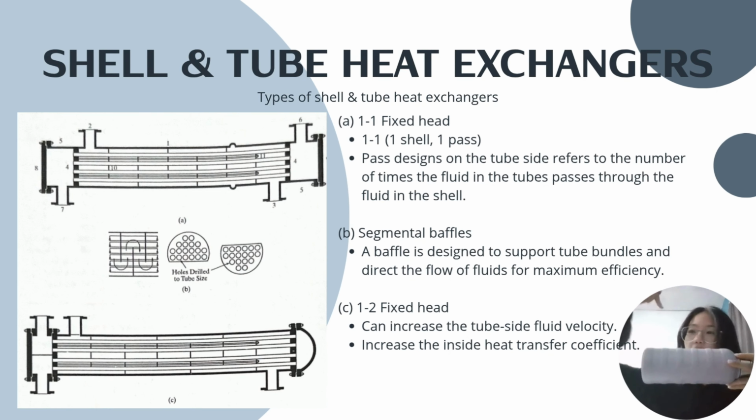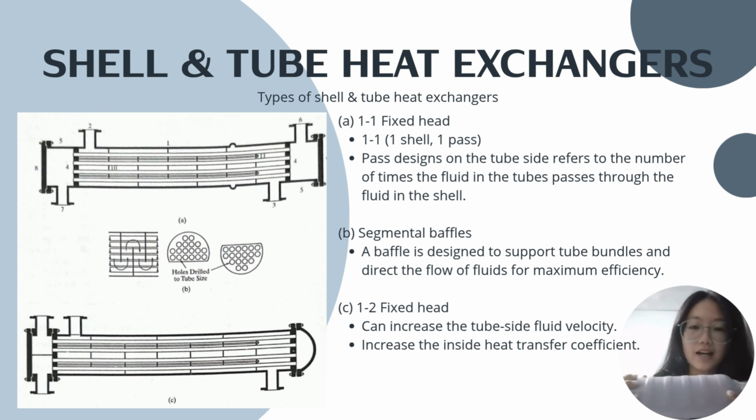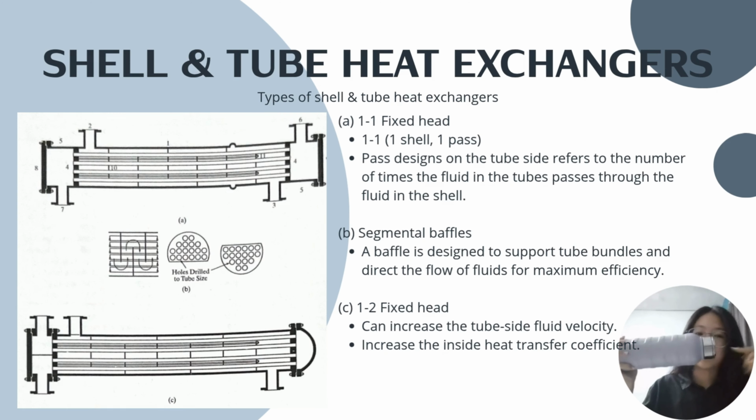So the fluid will go in and out of the heat exchanger one time. And then for two pass, it means the fluid inside the tube. The tube, I assume it's here, so it will go in and out two times. So that's what it means by the shell and tube.